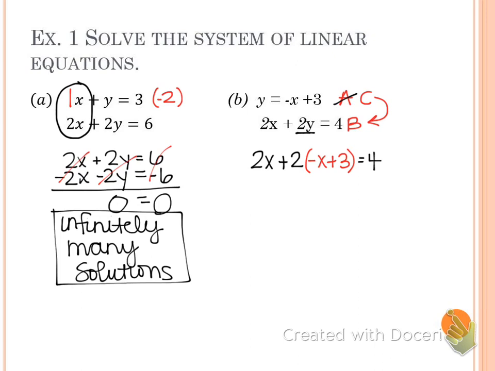Now, we will not panic here because we have an acronym that we have been using since chapter 1. Don't call me after midnight. What does the D stand for? Distributive. Do we have the distributive property? Yes. Absolutely, right here. So that is what we have to do first. So bring down your 2x. When we distribute 2, Talmadge, what's 2 times negative x? 2 times negative x is negative 2x. Negative 2x, good. And 2 times 3 is?